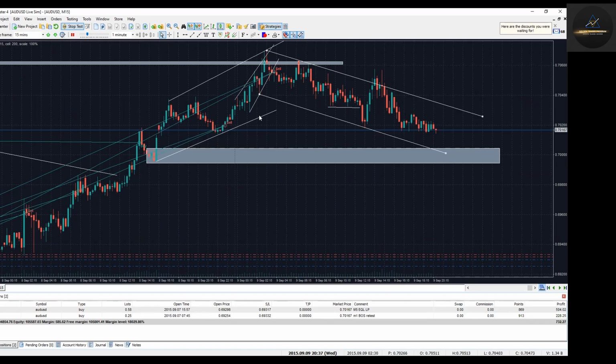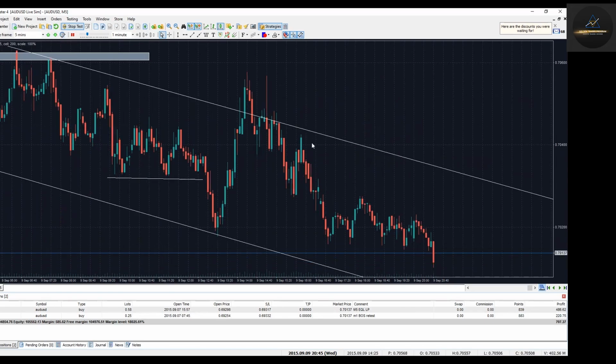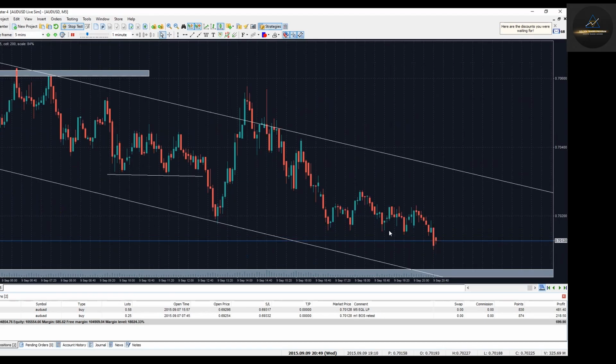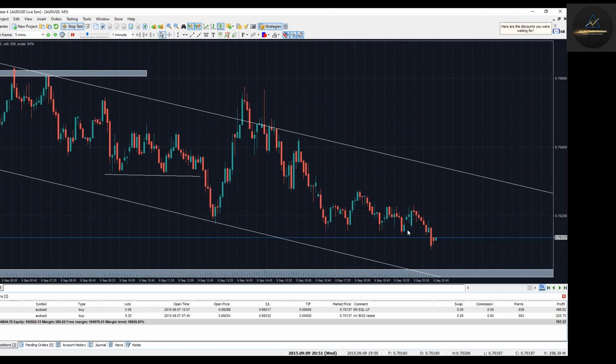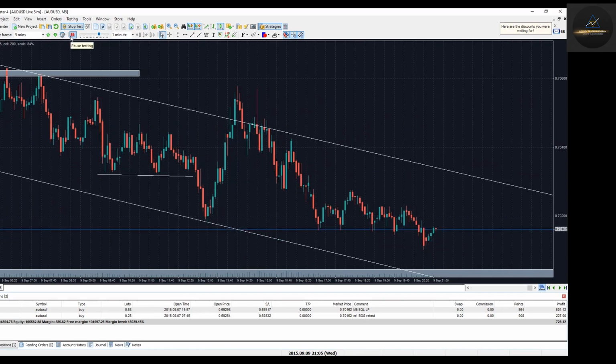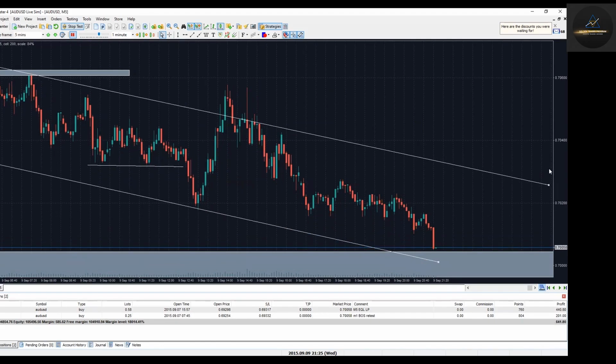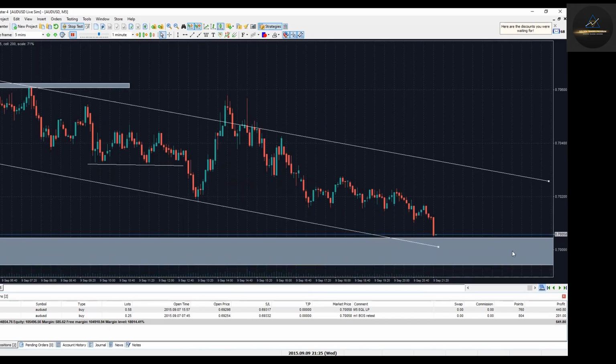Okay, potential pattern here on the 15-minute, potential channel. Let's go over to the 5 minutes. Got some equal lows. Is there another pattern? Not yet. Speed it up. I like this compression. I'm going to pause it there. So look at this level that we're about to hit, this point of interest on the H1.